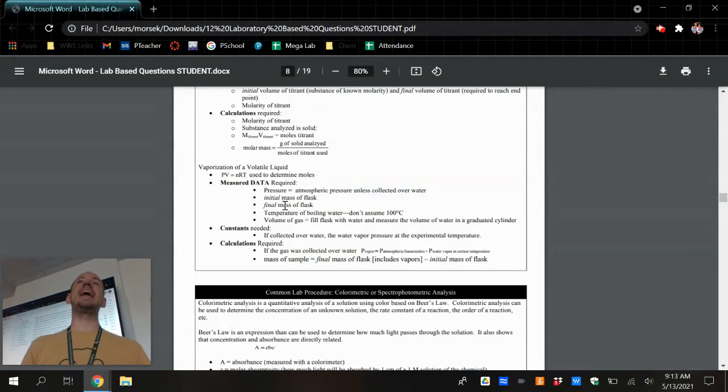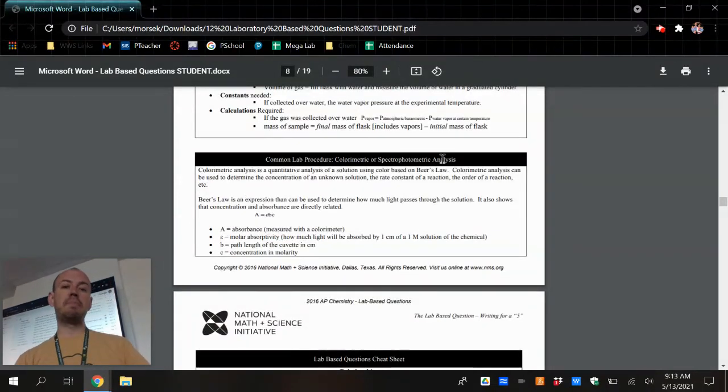We also did this with a volatile liquid, where we took that liquid, we warmed it up in hot water, and it turned into a gas. So we looked at PV equals nRT, the pressure, volume, and temperature, to know how many moles. If something is collected over water, it will specifically say that, and it would also within the problem have to tell you the vapor pressure of water. Remember, we take our measured pressure minus the vapor pressure to get the pressure of just our gas.